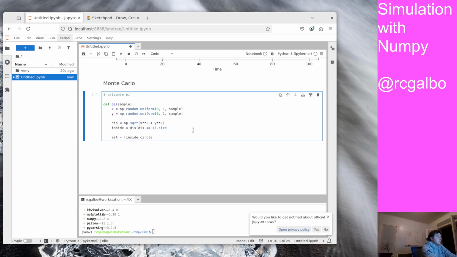Circle over sample. We'll know if we did it right.